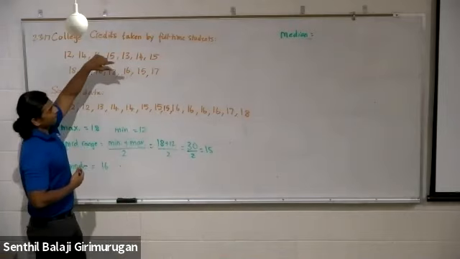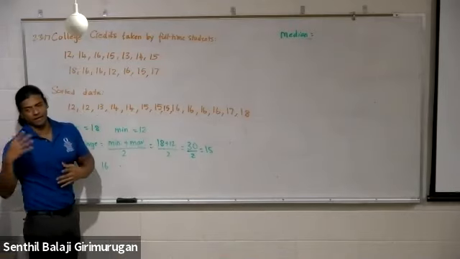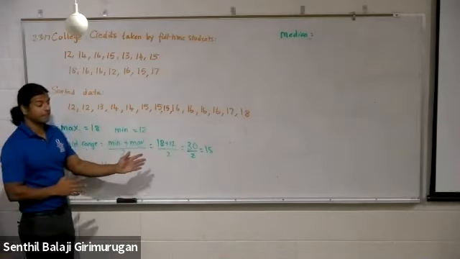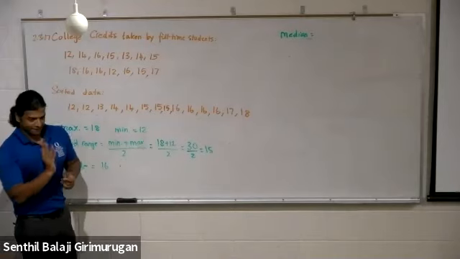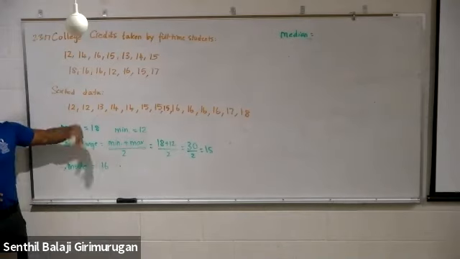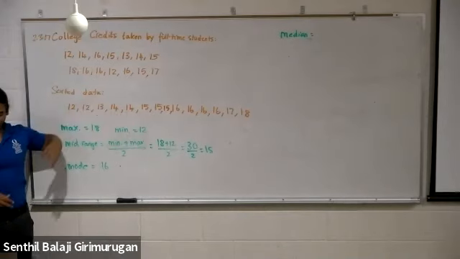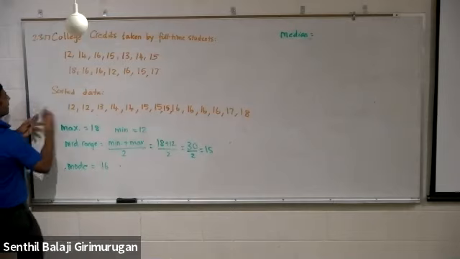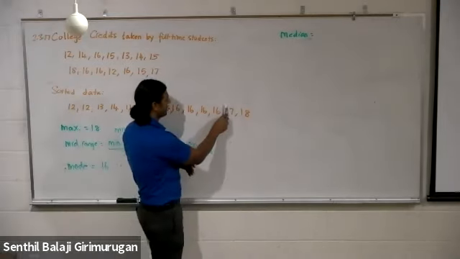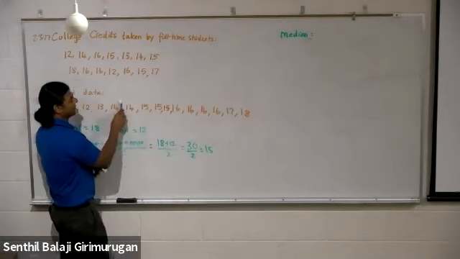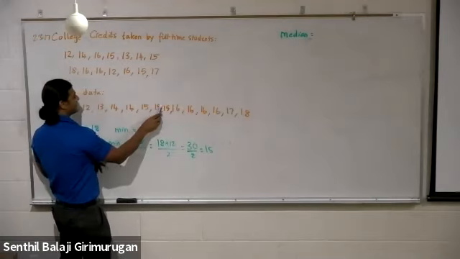Mean, on the other hand, it's me cutting an apple, never perfect, lopsided. So mean is affected by outliers. Median, on the other hand, is like a perfect cut. It splits the data exactly in the middle. Could I pick 12 as the median? No. How about 17? No. How about 14? No. 16? No. 15? Maybe.